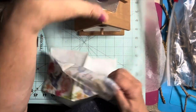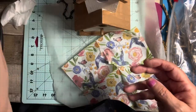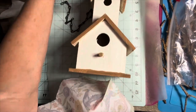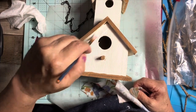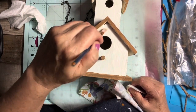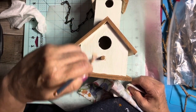Okay guys, now we're gonna go ahead and Mod Podge this napkin on here. So what you're gonna do is you're gonna take off this layer. When you Mod Podge, you just wanna make sure it's this one thin layer, okay? All right, so what we're going to do is we're going to go ahead and put a little bit of Mod Podge on here. We can go ahead and put the napkin.